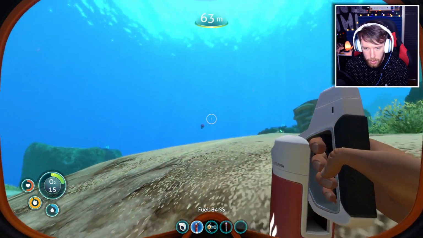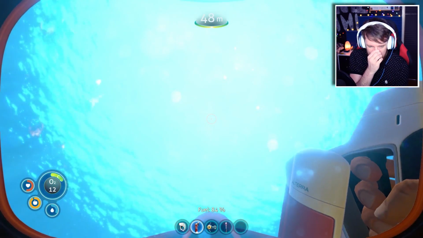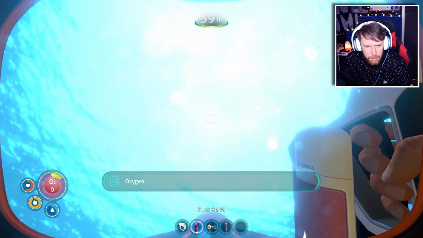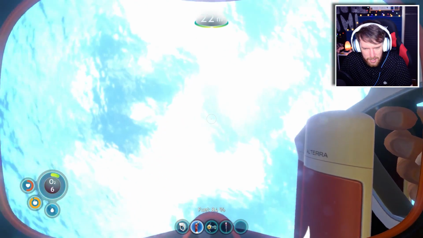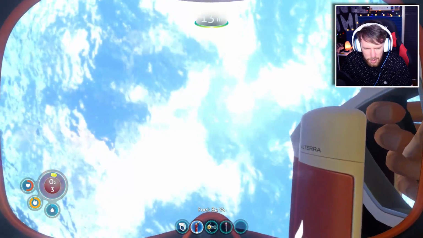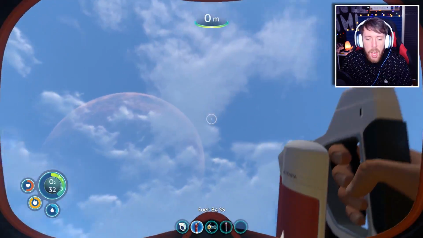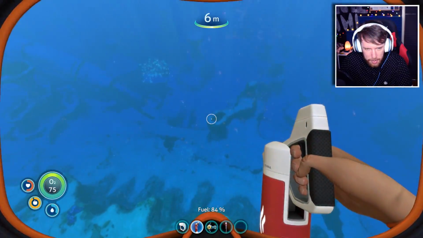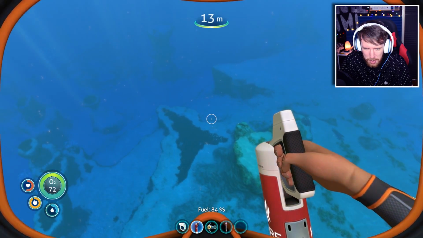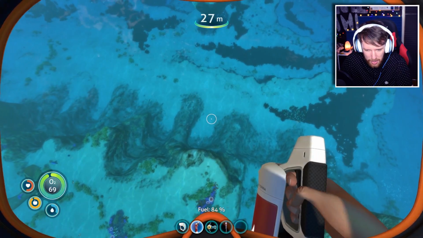Oh! Depth 90 meters, a new cave entrance. That's what I'm looking for. Is that right here? God, can I get back up in time for oxygen? I'm trying. I should be alright. Just. Depth 90 meters. Can I even go down 90 meters? I'll have to come straight back to the surface as soon as I get down there.